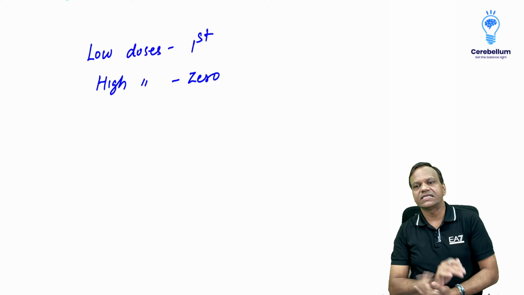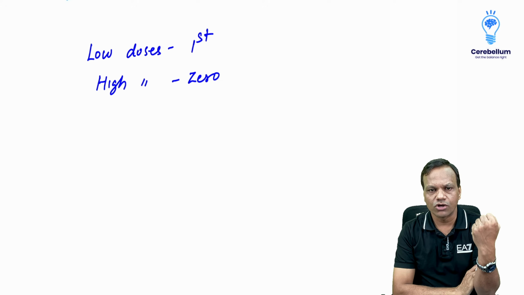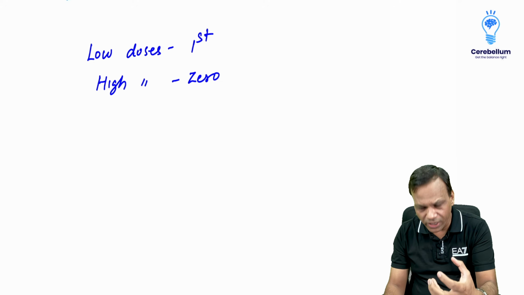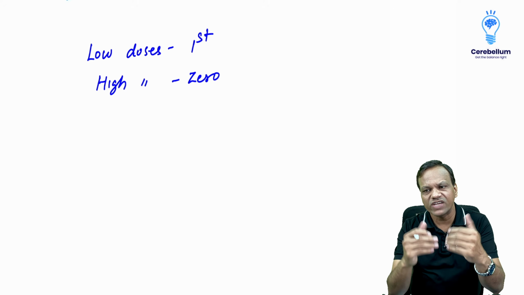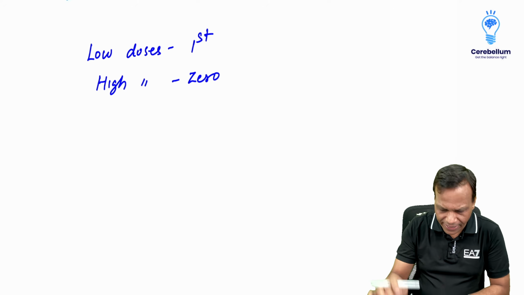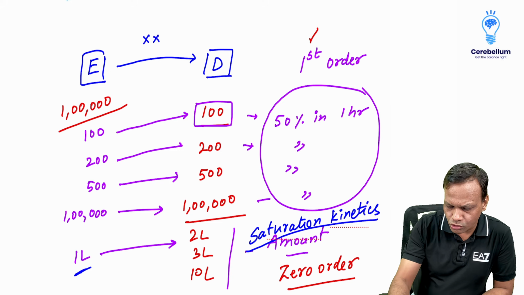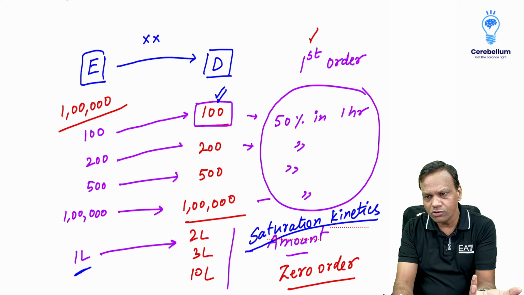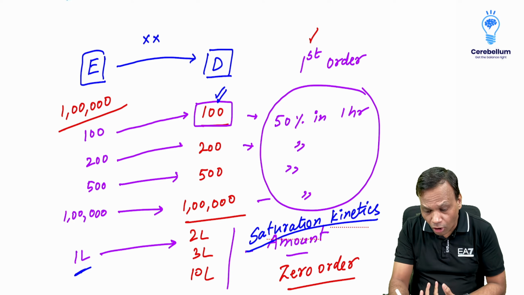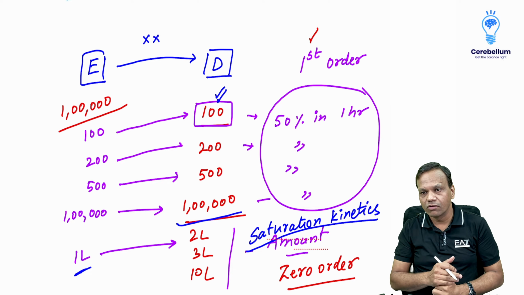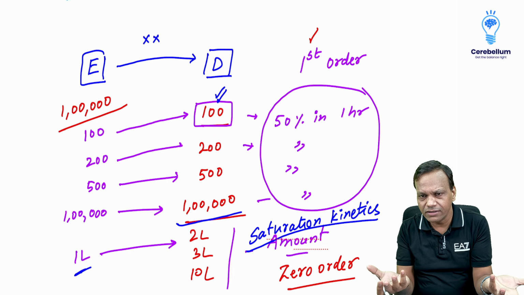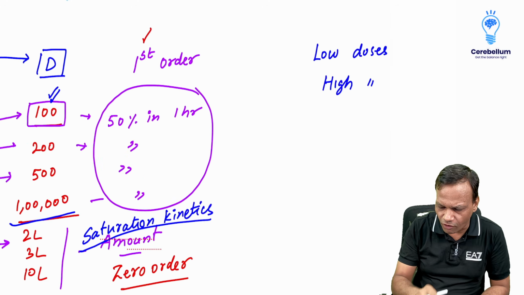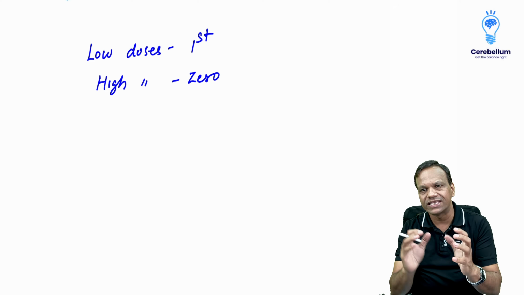Then why are we saying that these drugs follow zero order and the rest of the drugs follow first order? So we will be looking at what therapeutic doses we are aiming to give. Suppose in this example, the dose of the drug was 100 molecules. So when we give 100, it will follow first order kinetics, and we are not mad to give 1 lakh. Obviously, we want 100, so we will give 100. So whichever kinetic a drug follows at therapeutic doses, we will label the drug as following that kinetic.